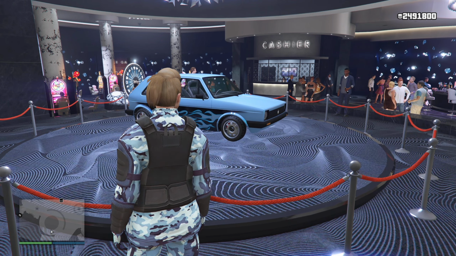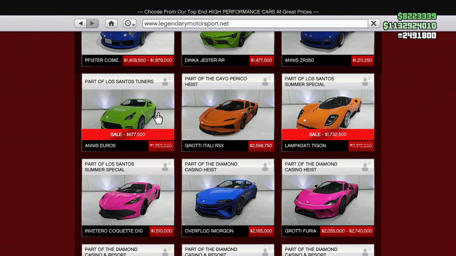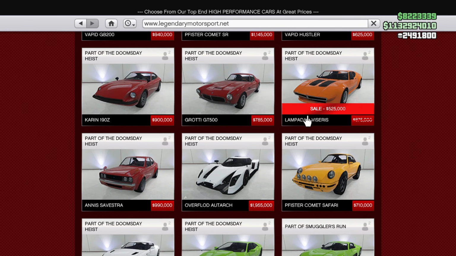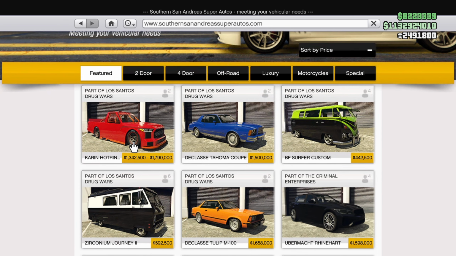Yeah. We have the Coil Cyclone 2, all right? And also we have the Enus Heroes. We have the Lampadati Tigon. We have the Ocelot Lucas. We have the Dinka Classic. We have the Lampadati V-Series. We have the Benefactor BR8. Oh, and it's called the Karin Outring, all right?